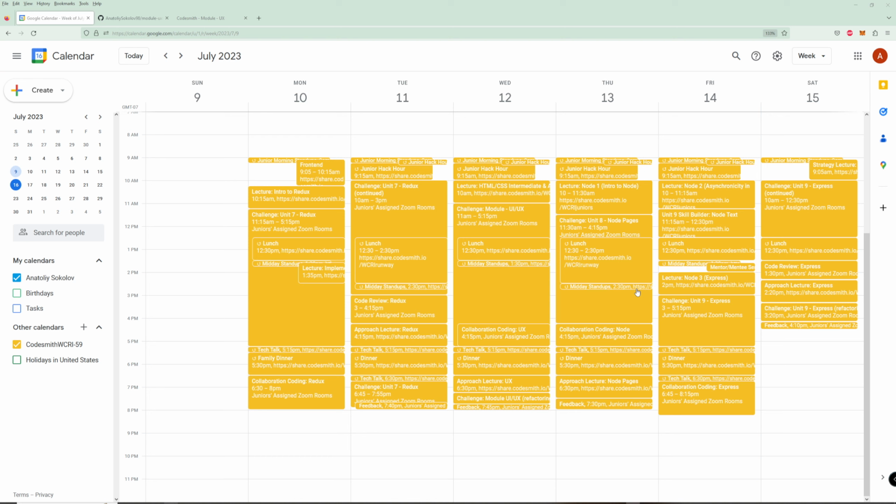And it's also really similar to a lot of things I did with my CS degree, where they teach you a hard language, they really teach you how things work under the hood. Like I learned things like assembly, and I was coding in a language like C++, where there's no automated garbage collection. You learn how memory allocation, deletion, all that stuff works. So I do think that's quite valuable, but once again, we had this collaboration coding, which I'm not a huge fan of. And then we had the approach lecture.